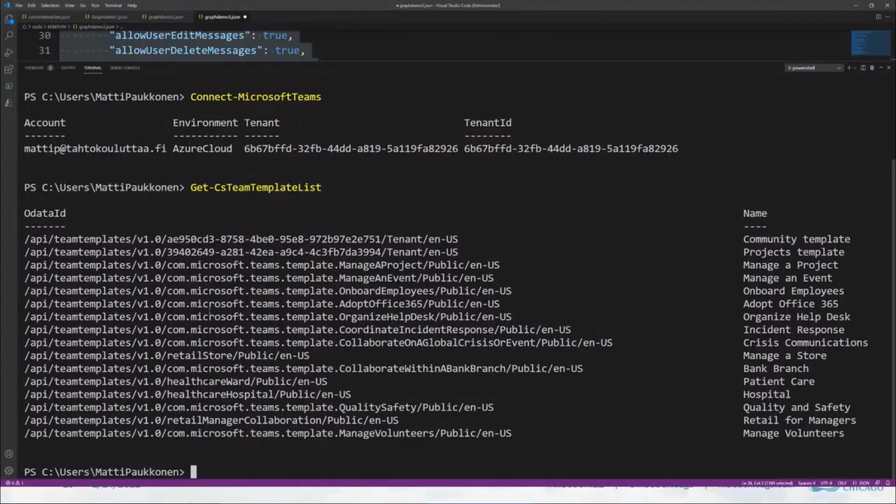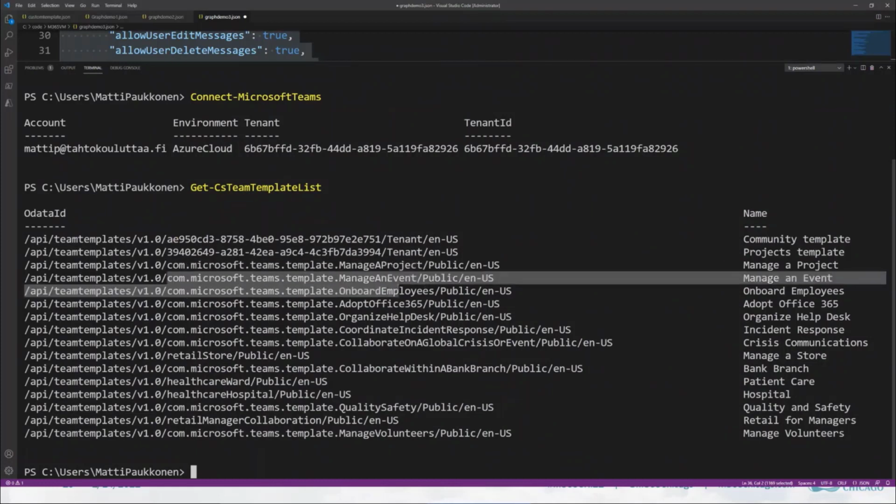So as you can see, the ID, the OData ID, is actually quite long, and you need this whole ID if you want to work with specific templates. So this full string is actually required when you are, for example, getting the template to an object and modifying the template. And as you can see, the Microsoft templates are named a bit differently.